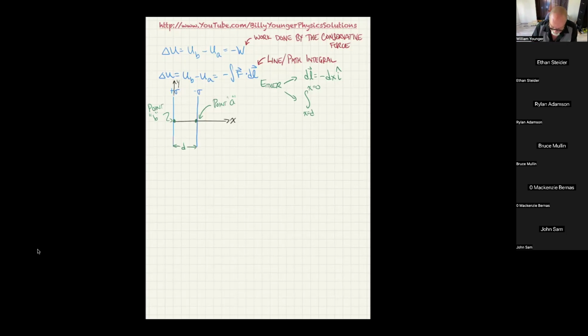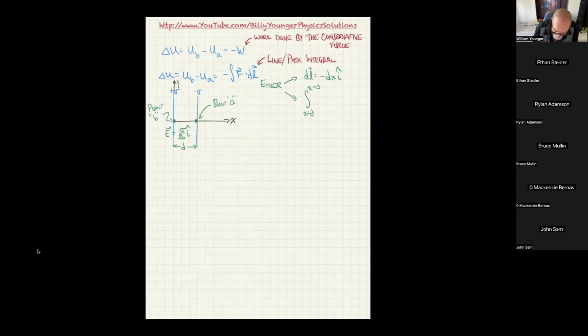Now, what is the electric field in here? Well, we worked this out before. We know that the electric field inside is sigma over epsilon naught. And of course, it points in the positive x direction because it points in the direction that a positive charge would go. And since the left plate is the positive one, it wants to go from the left to the right. So I'm going to say the electric field is equal to sigma over epsilon naught, and that's my electric field in between.